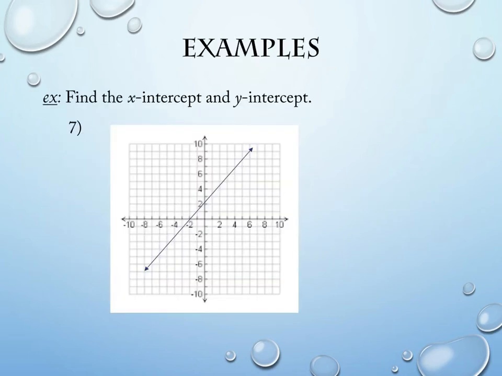All right, so let's just try one. I have a graph here on the first one, and we're supposed to find the x-intercept and the y-intercept. So the y-intercept would be right here. And what you'll notice is that the y value at the y-intercept is 2. The x value there is 0. So (0, 2) is the y-intercept. And then the other one, the x-intercept, would be this location right here. So the x-intercept would be an x value of -2 and a y value of 0.